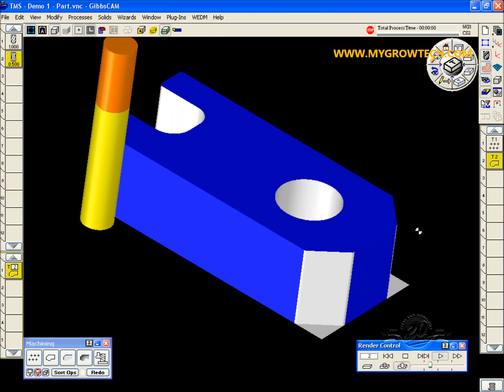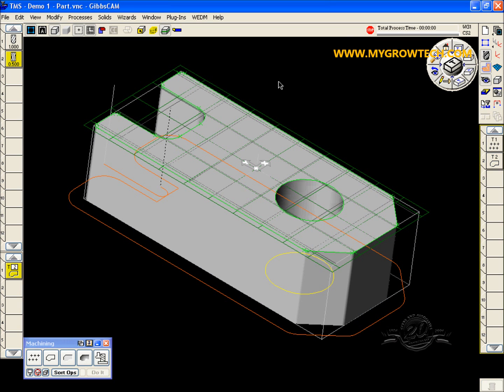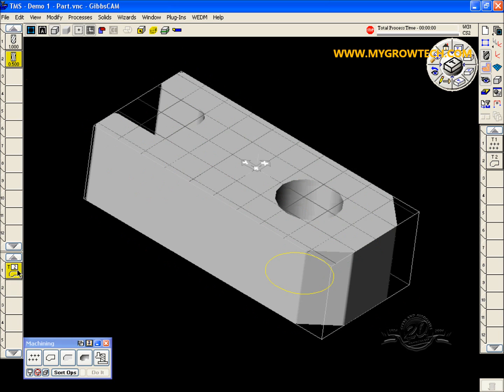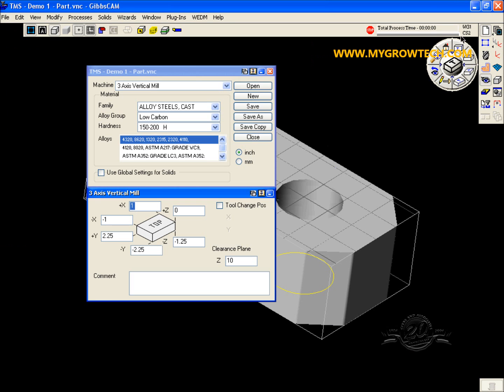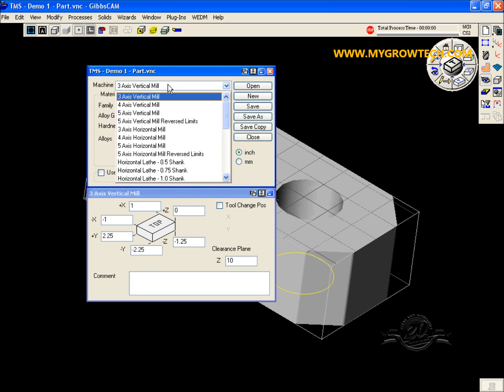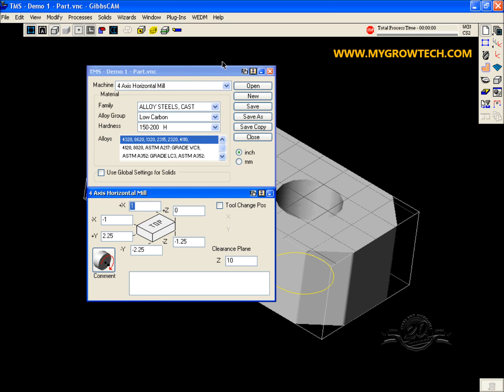See what's happening. Now we talked about placing this onto a 4-axis horizontal mill. So as we do, we're going to clean up house here a little bit. Then the next thing we want to do is go ahead and switch machines. So we're going to place this onto a 4-axis horizontal mill. Make sure we're facing straight up for a B-axis indexer that's centered at X0, Z0. And save up what we've done so far.